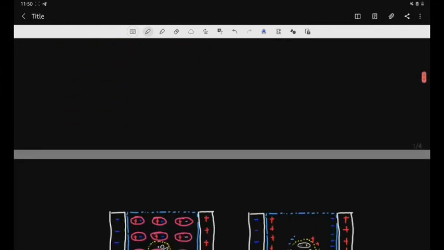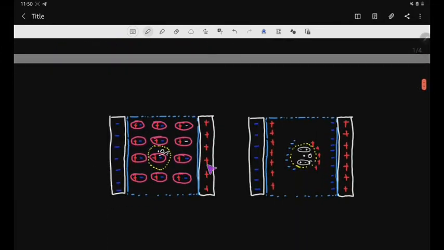To derive this, we will have to consider a parallel plate capacitor. One plate is having negative charges and the other plate is having positive charges. We have placed a dielectric in between these plates. Inside the dielectric, all the molecules will get aligned in the direction of the field, because we are considering a linear dielectric. The positive charges will align towards the negative plate and the negative charges will align towards the positive plate.